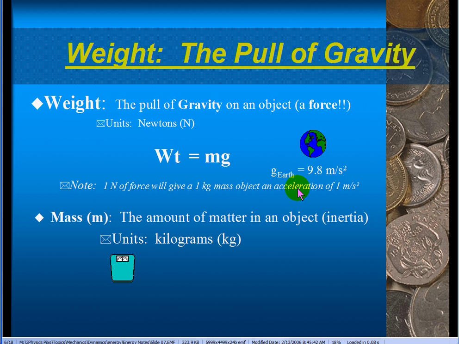Does it ring a bell from our first semester unit looking at free fall and all that? So if you take your mass in kilograms and multiply by gravity, 9.8, you'll get your weight in newtons. Whereas mass doesn't depend on gravity. It's just the amount of matter in an object, what's called its inertia, how hard it is to move it, and the units are simply kilograms.